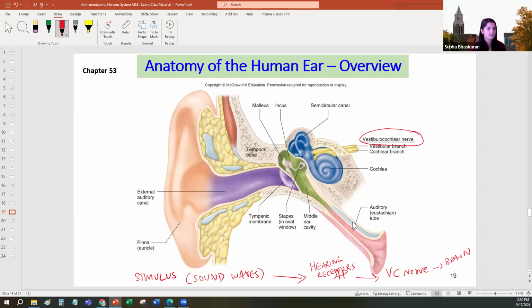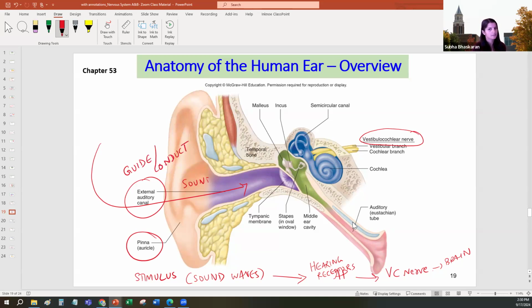Every time I say receptor potential, graded potential, all those things should come to your mind. Okay, so that doesn't change. So what are these anatomical structures doing? The pinna, the auditory canal. All of these are trying to guide, yes or no, or conduct the sound waves. They're trying to get the waves to go into the ear. They're providing kind of a canal. So guide, conduct sound waves, and what happens?